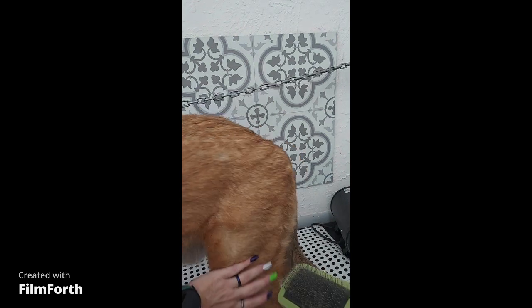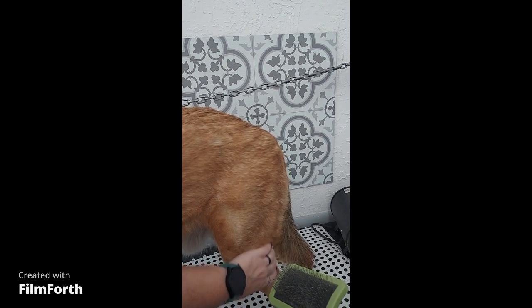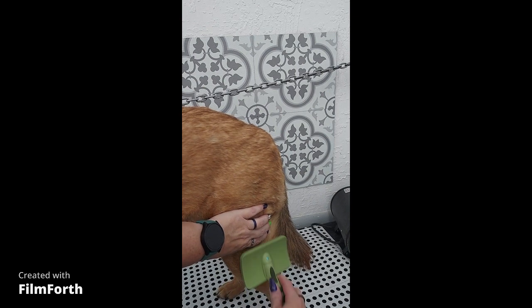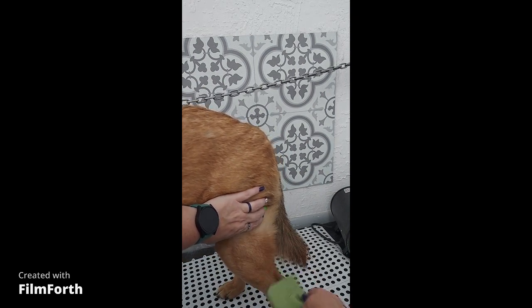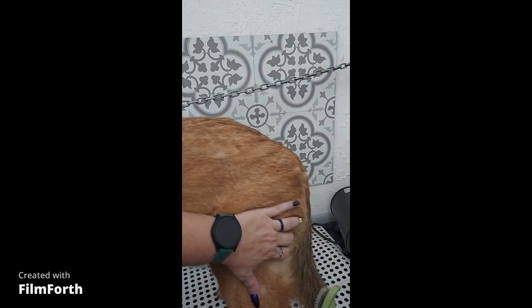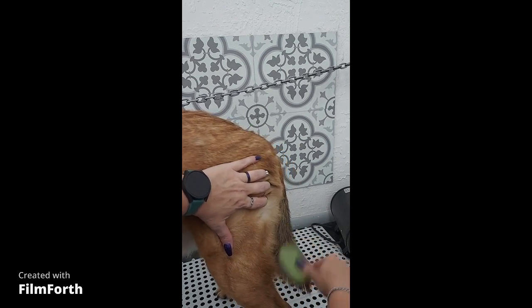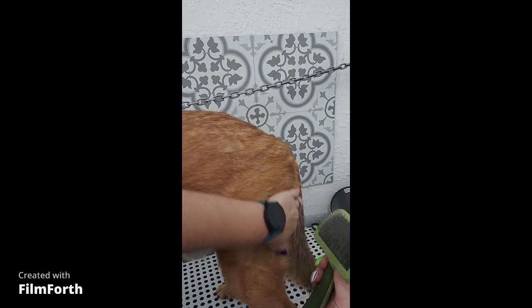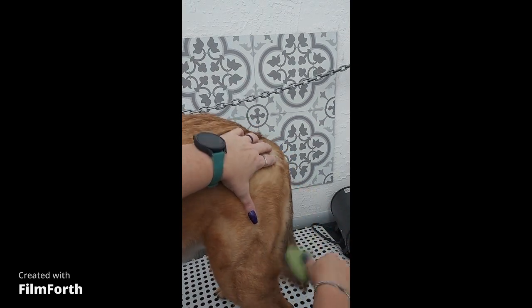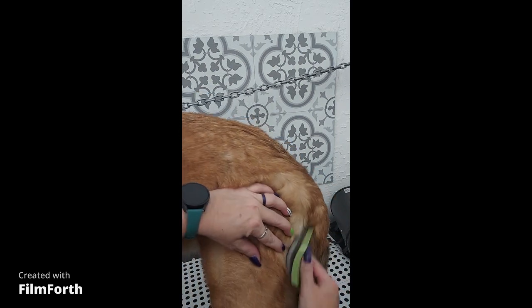Dogs need to be brushed. Unfortunately, most people are just told to brush, but not how. This drives me absolutely insane. The common person will definitely try, but because they aren't shown how, brushing at home becomes ineffective and sometimes even detrimental to the dog. Most will use the wrong brush, which does not separate the hair fully or truly reach the skin. Or the owner will only brush over the top of the hair — called surface brushing — which also does not fully separate the hair or truly reach the skin. It can also make any knots turn into mats and push them deeper into the coat, eventually pushing them all the way to the skin.